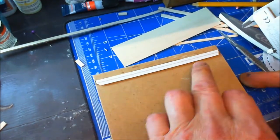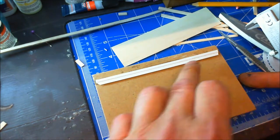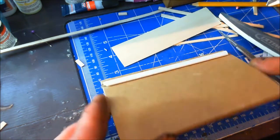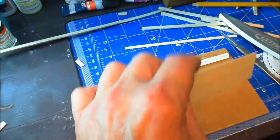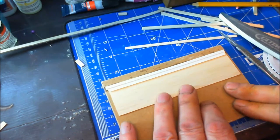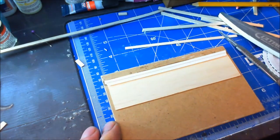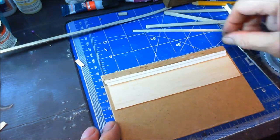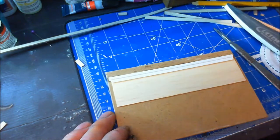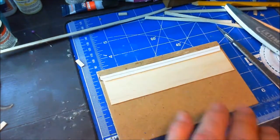It's just two bits of styrene glued together for the back with super glue, and one piece glued on the front — that's your 4mm gauge all the time. Very easy and very quick to make; once you've made one you'll put it in the drawer and keep using it. I need to cut quite a few strips — I've already cut quite a few. I'll pause and show you what we're cutting, then we'll go back to the top.